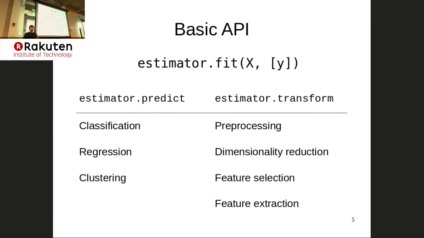If you want to use the data and create a new representation of the data, you need to use the transform method. That's for scaling the data, for dimensionality reduction, for manifold learning, feature extraction, and so on. If you want to do a PCA on your data, you need to use the transform method. These are the 3 most important methods in Scikit-learn. All models have a fit method and either a predict or a transform method. Some have both.